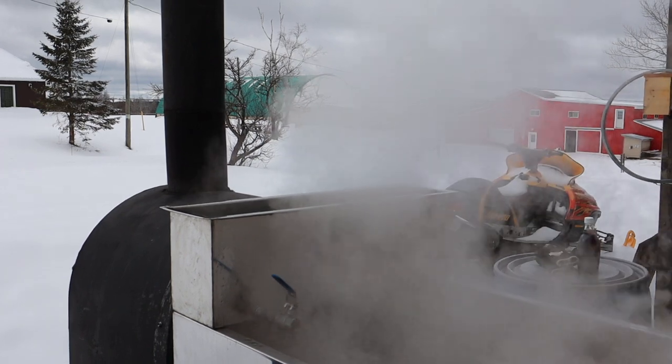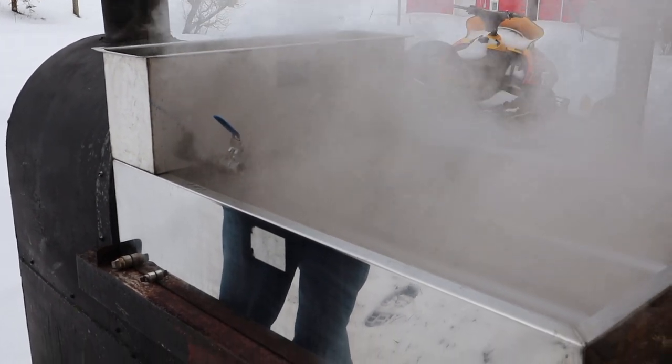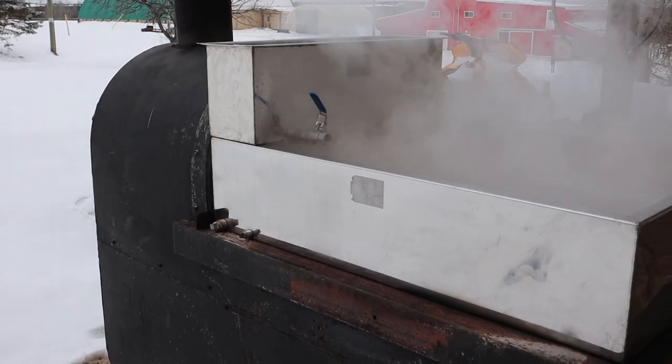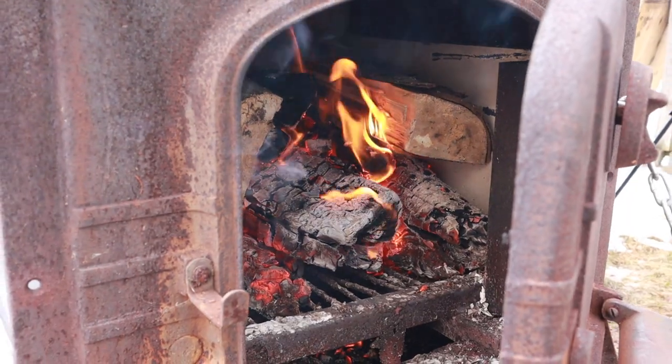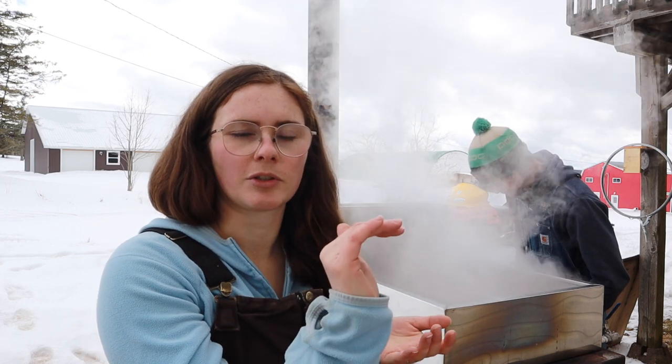Ours is a pretty small scale one because it's just for our own use, so it's whatever way works best for you. The main things you want to have are a large surface area so you can have a lot of evaporation, a hot fire that's close to the base of your pot, and then you also need to be able to keep a close eye on your temperature.